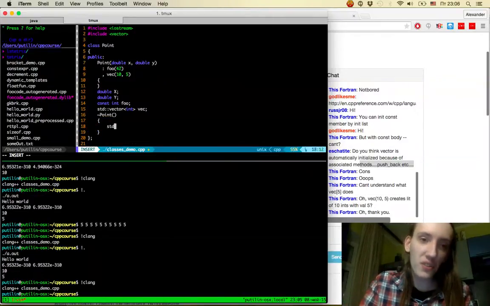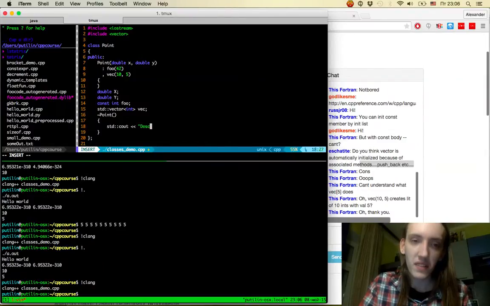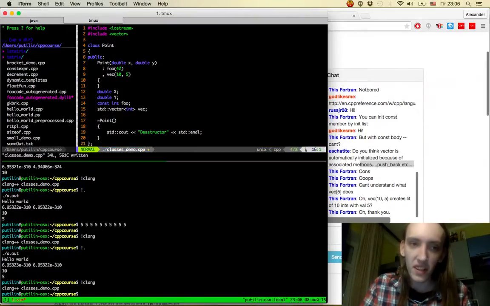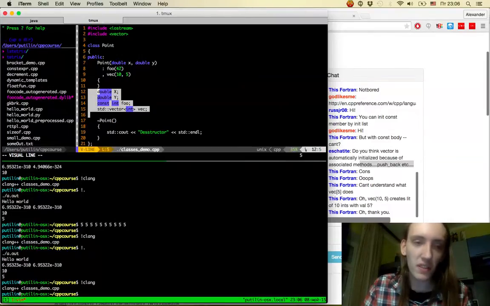And here you can do certain stuff. Again, by default, C++ is going to take care of many things. So we don't really have to call a destructor of vector. Vector has a destructor, and so it's going to be automatically called here.